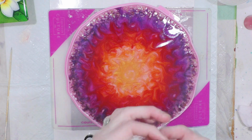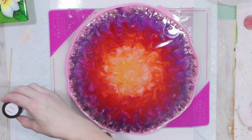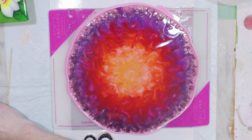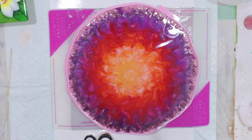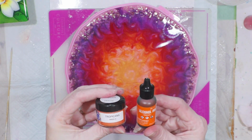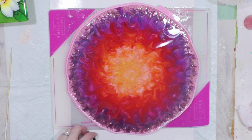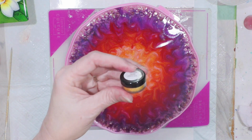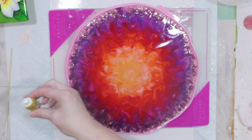The red was Truly Red, which is really, really vibrant, and I toned it down a little bit with Lollipop. And I put a little bit of crimson alcohol ink in and a drop of orange alcohol ink. The orange was Tropicana, and I used Valencia alcohol ink. And the middle part was Sahara Gold, Sahara, if you want to get fancy, and some bright yellow alcohol ink.